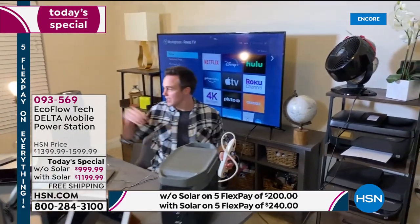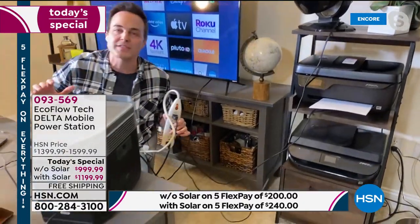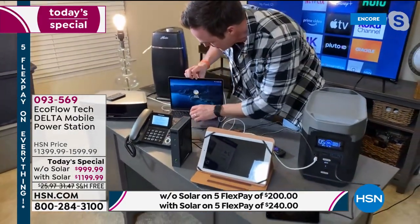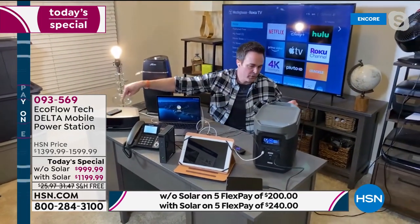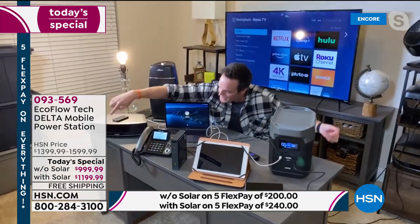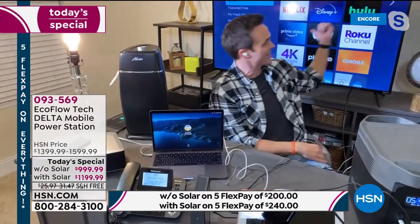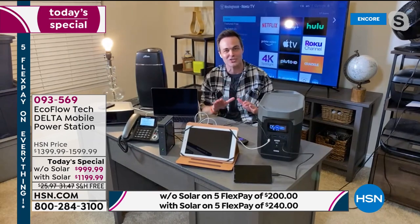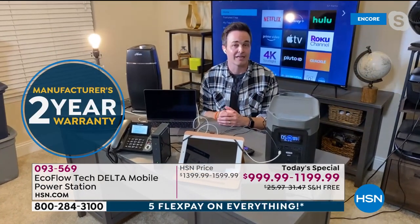My entire home office is running. Let's not forget our computer so we can take meetings and continue our work. My computer's on, Wi-Fi's going. Maybe we need a little music with a Bose Wave music system. I've got lights, internet, connectivity, computer, fan keeping me cool, printer rolling, TV going. I'm comfortable now and don't have to rush to finish work like I would on a smaller mid-range battery generator. I can charge all of these and go for the whole day or days on end.